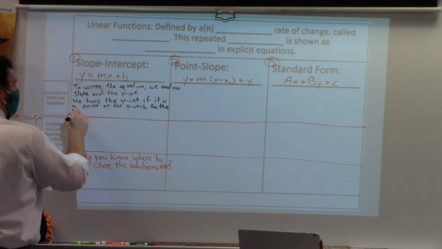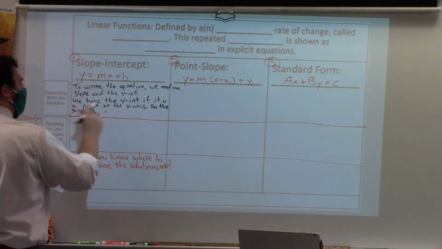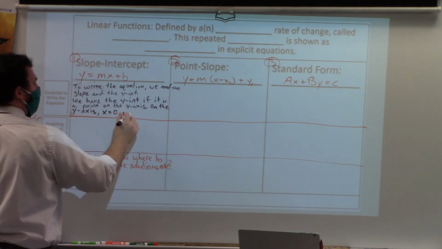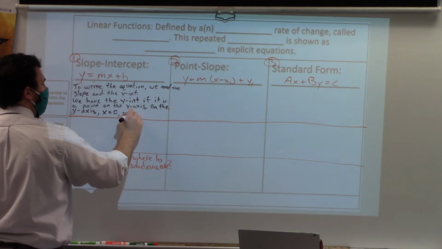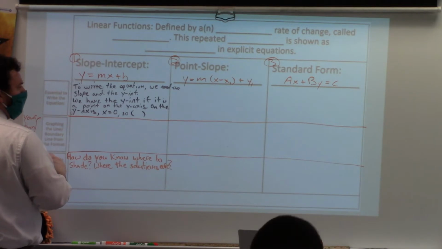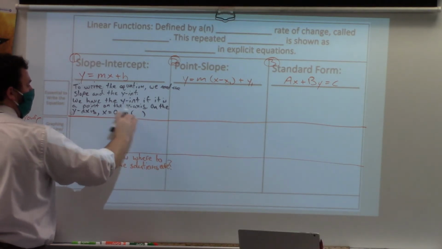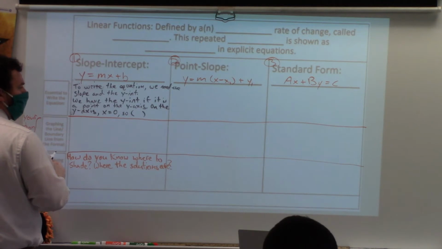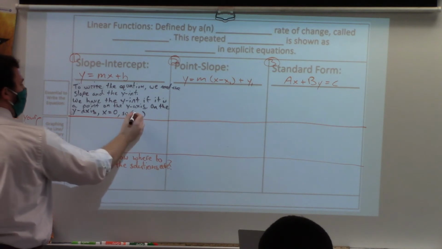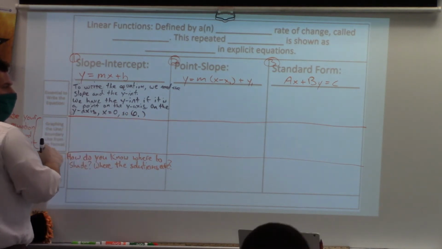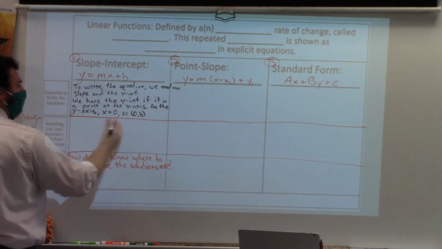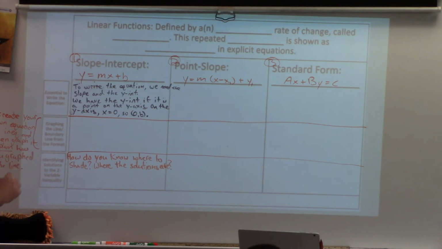On the x-axis, or sorry, y-axis, x equals 0. So, what would be the point for the y-intercept? It is always an x, y, but what is the x value? 0. Remember, the y-intercept x is 0, right? And then y. And then the y-intercept, we always use a b. Okay?